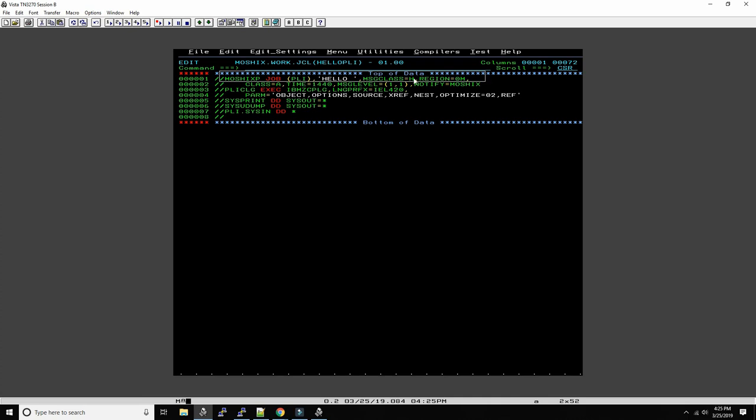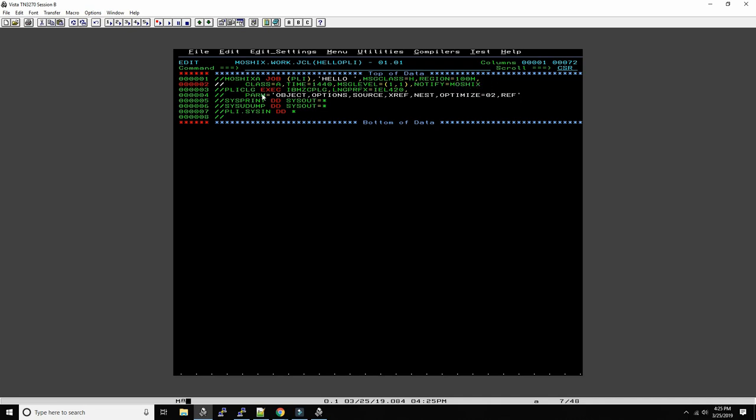This is what we call a job card. It tells that this is the user that's running it, and this is an arbitrary selection so that I can keep jobs apart when I look at the output. We call this a hello, message class H, so it's not going to go to the printer. It's going to be held in the output queues of the mainframe so we can look at it later. I put in a restriction of, I'd say, 100 megabytes here. All JCL needs to be uppercase, by the way. Execution class A, so it will be executed immediately. And I want to be notified of what happens with this job.